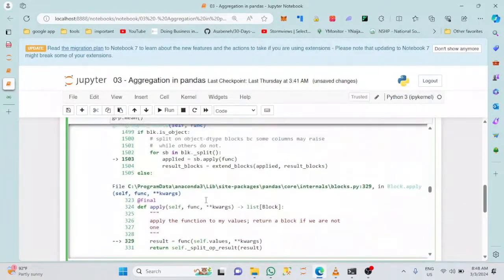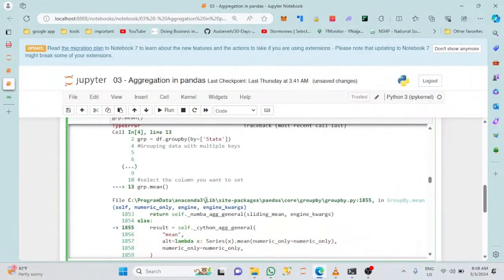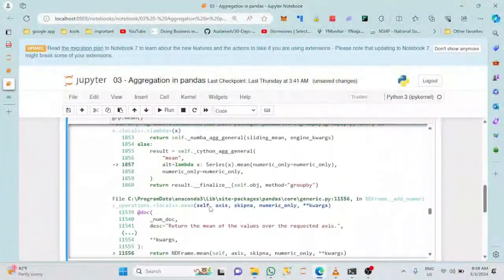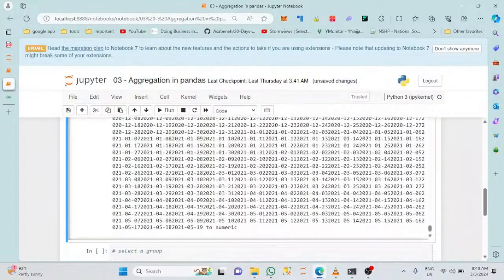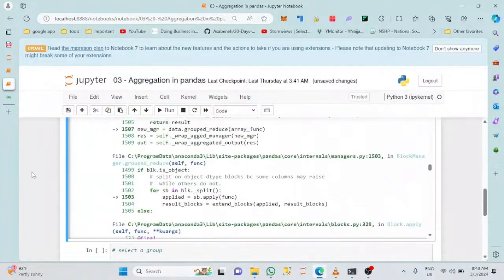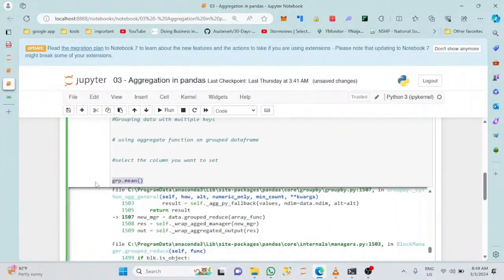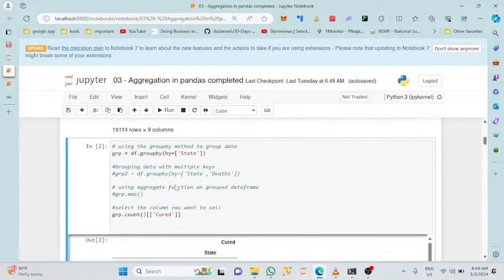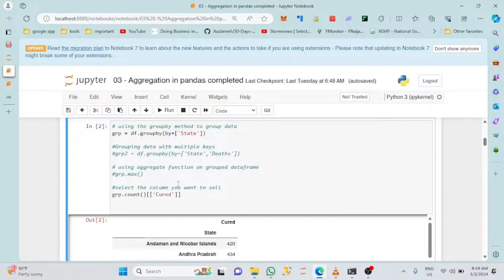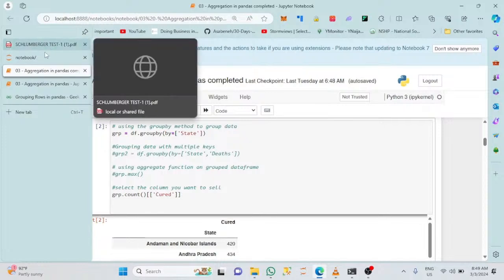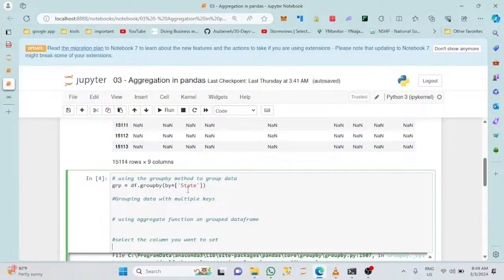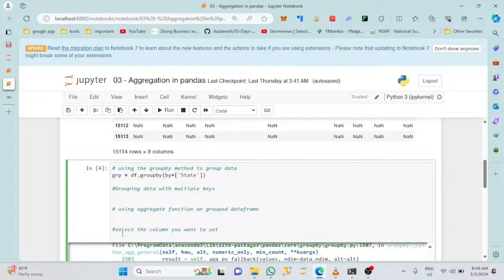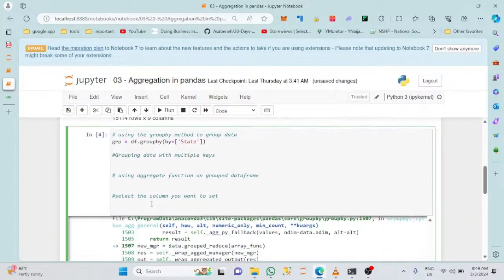What did we do wrong? Quite a long error. Okay.